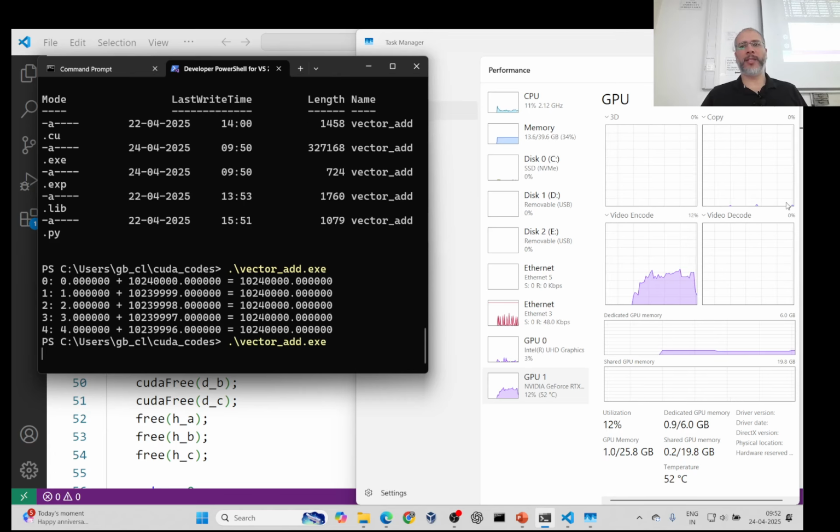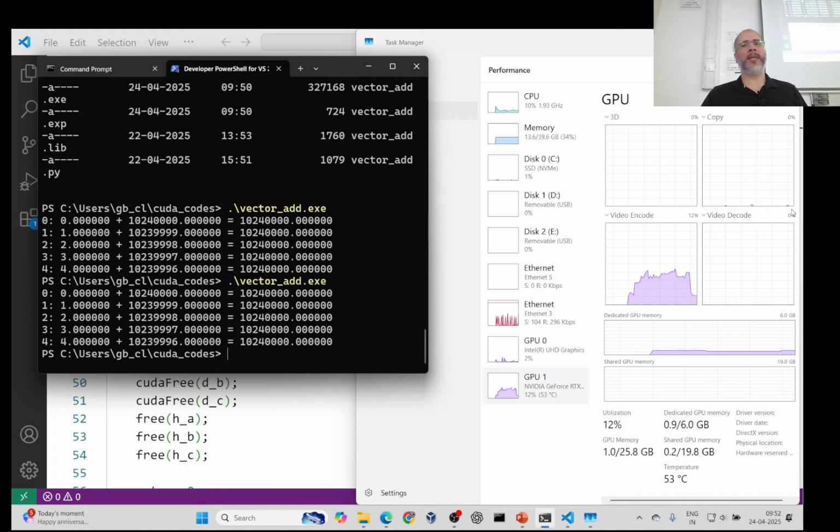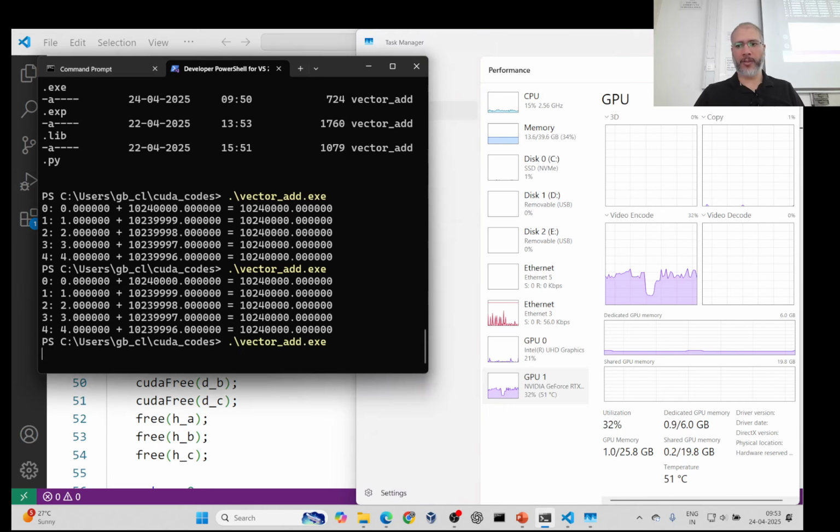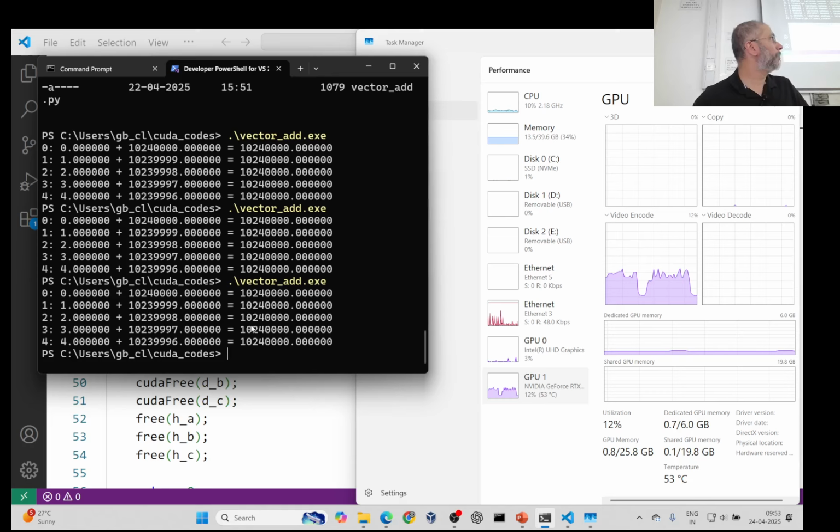Now the code is running and you can see that there is some copy operation that happens, right? You see a slight bump here because this code is very basic. There is some copy that happened on the device memory, and if I did not have a screen connected, I would see a small, in fact you can see this small increase here. That is your dedicated GPU memory increasing a bit. The constant one right now is for this video encoding, but if I run it again, you might see another bump happening. That's because the program is now running on the GPU. Is that clear?